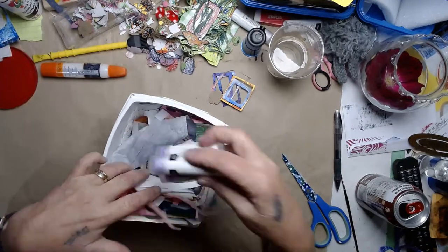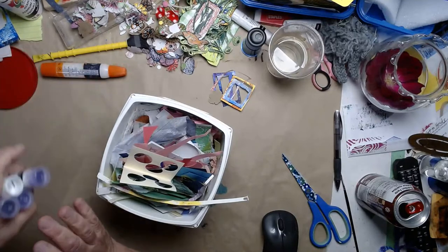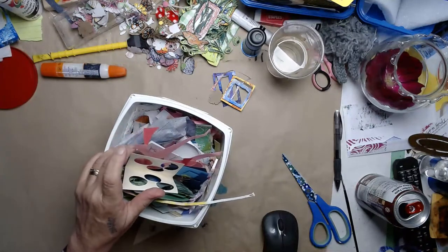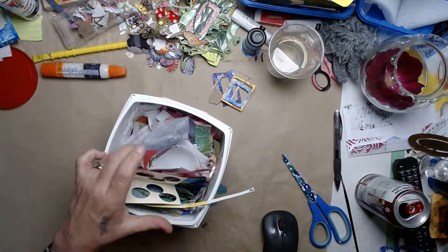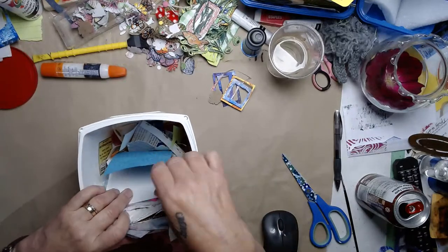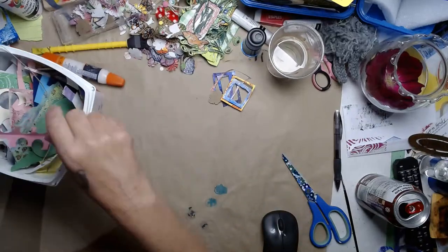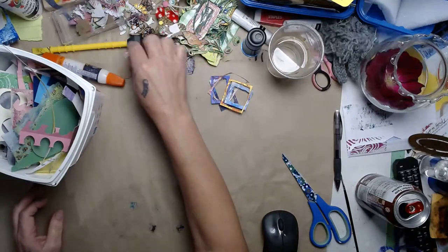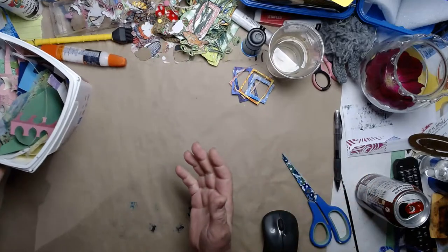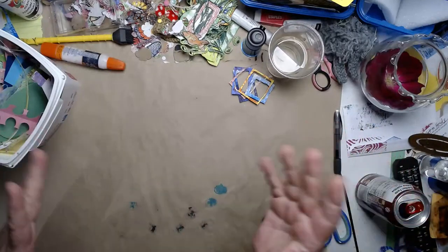Oh, look. There's empty glue sticks in here. I want to try putting these with wax in them. I have to clean them out and put wax in them and use them like push-up crayons. So, anyway, I've got these crazy bits of all kinds of stuff. There's some embossed bits. You know how they add up, guys. We all do paper crafts and they multiply, like when you get an odd sock in the laundry hamper, it becomes like a laundry seed. The next time you open the hamper, it's full.